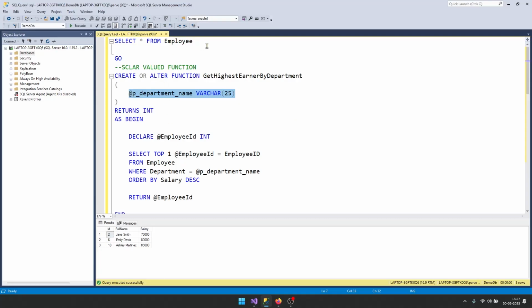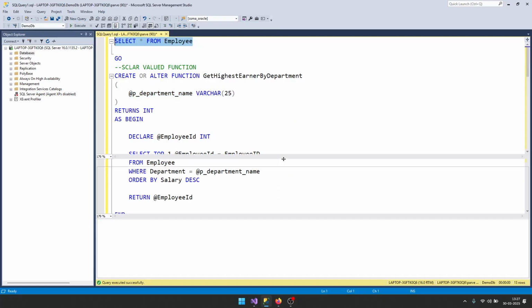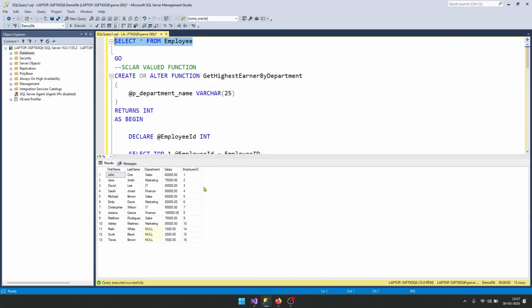For example, if I see this employee table and if I see the IT department here, I have 2 employees who are working in the IT department, employee ID 3 and employee ID 7. And from these two, employee ID 7, that is Christopher Wilson, is the one who is earning the most.